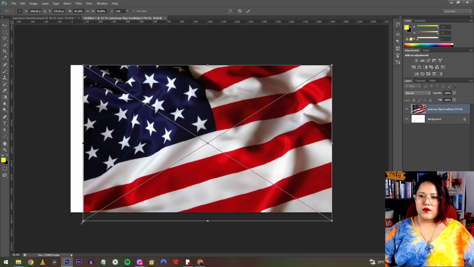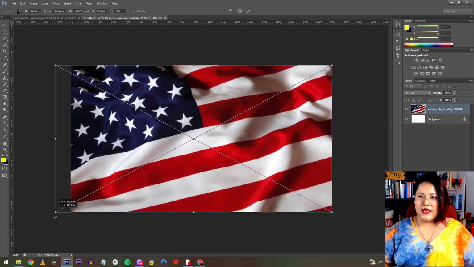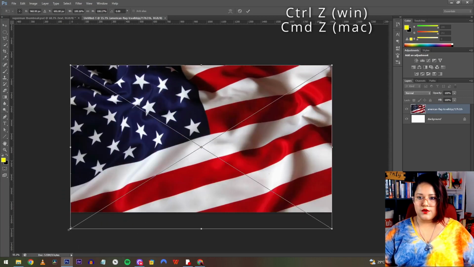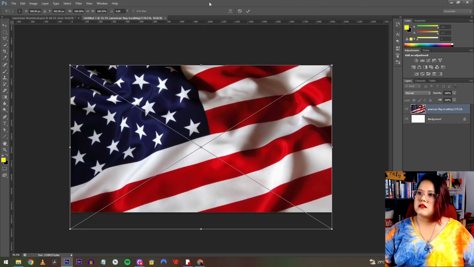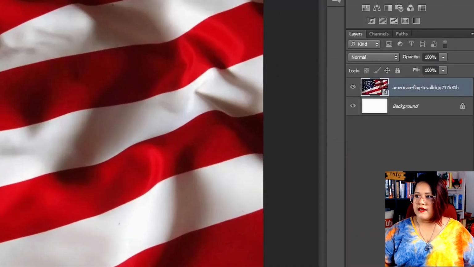The reason why I'm telling you to hold Shift is because sometimes you may make the mistake and the resolution would look like this. You don't want to do that, so Control Z to undo, drag it, and hit OK. Now this looks much better. And I'm going to name this something else. I'm going to name it background or BG.